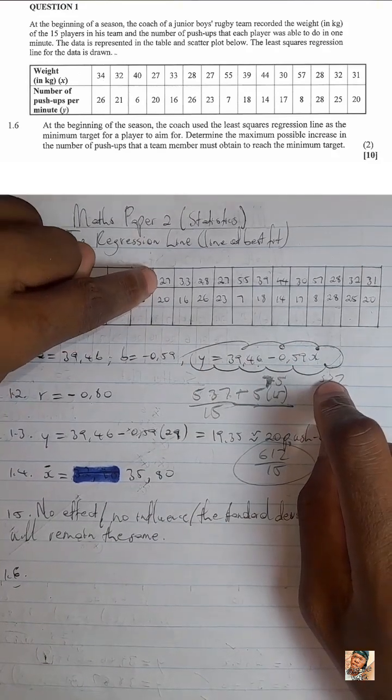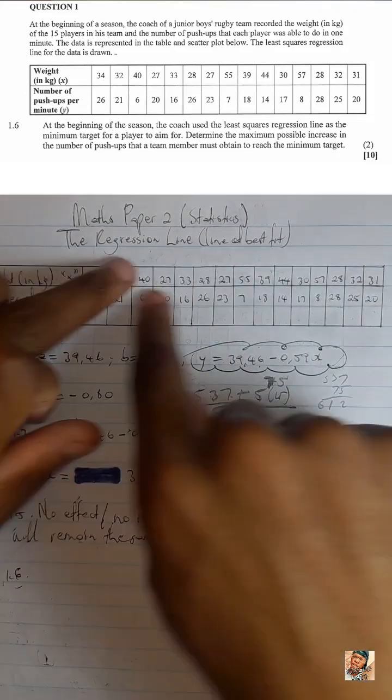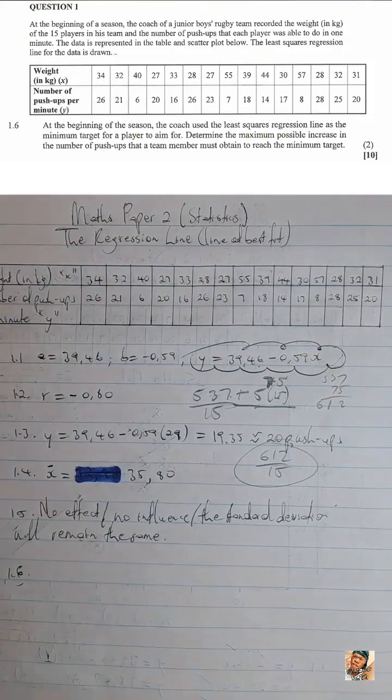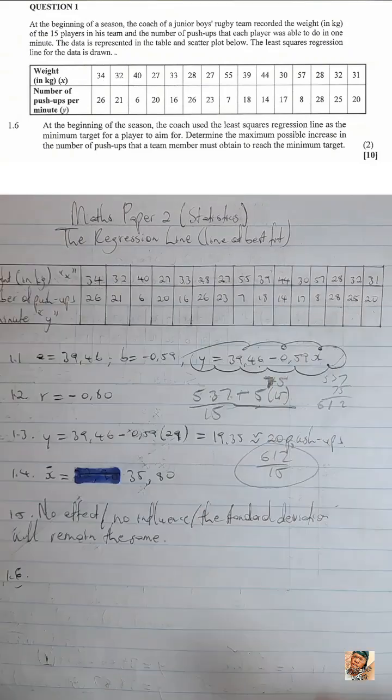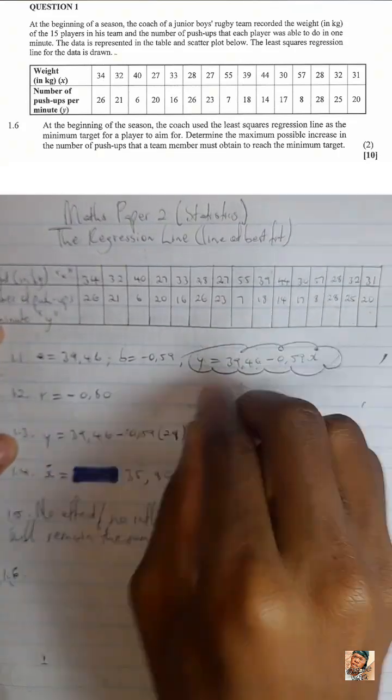Then for the one that weighed 27 kilograms, we're going to do that for all of them. How many push-ups were expected from each of them by the coach according to the linear regression? So we're going to find the y for each of these. We already know this is the number of push-ups that they did, but what was expected by the coach? This is the number of push-ups they can already do, but what is the minimum number of push-ups that the coach was expecting each of them to make? So we're going to calculate the y for each of those x values, or for each of those weights. So let us go.